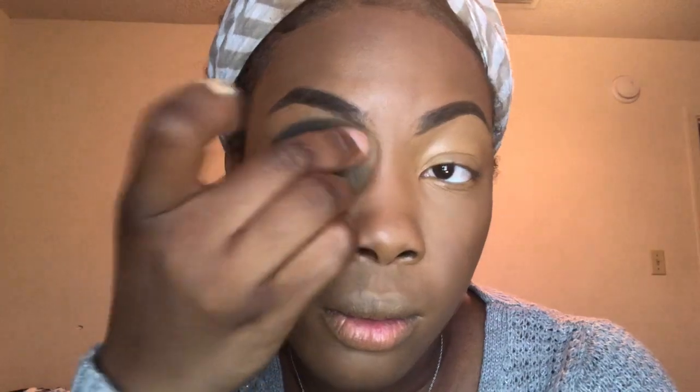So now I'm just blending out that concealer on my eye, and then I'm gonna take a powder and set it all. So after that's done, I'm just taking the lighter shade in the Juvia's Place powder, and I'm just gonna use that to set my concealer down. I don't always do this, but sometimes I feel like I do. And I feel like the concealer was a bit watery, so I just wanted to set it so it wouldn't affect my shadows when I put them on.